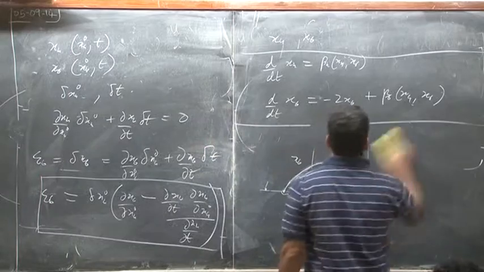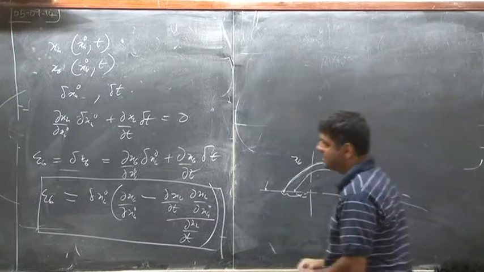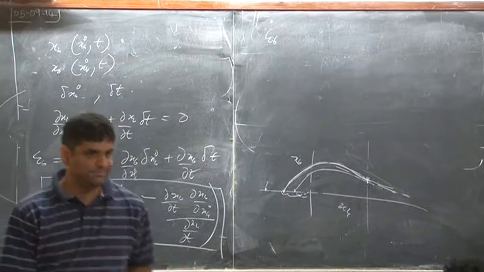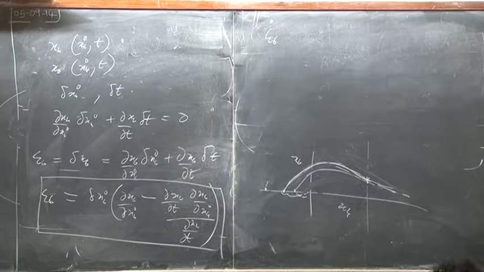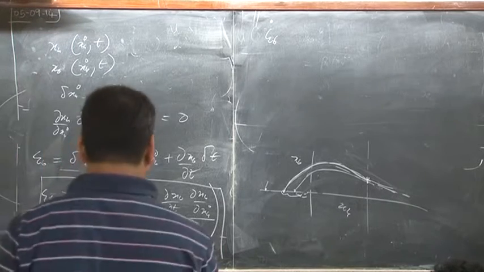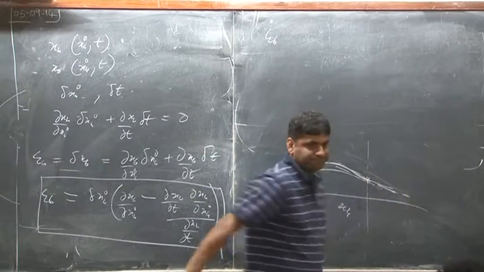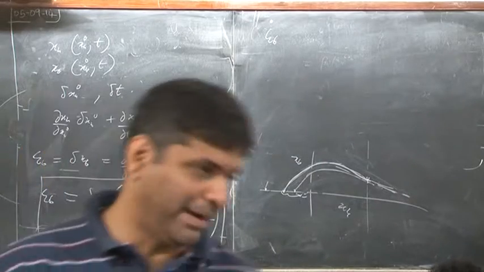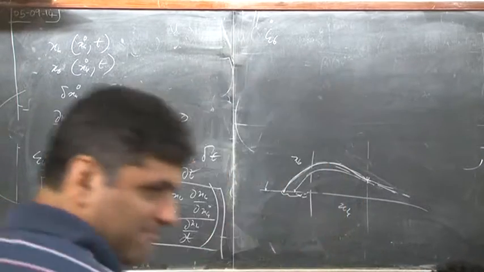Now, what I'm going to try to do is to compute an equation for zeta 6. That is, I'm going to compute zeta 6 dot, d by dt of zeta 6. What does it mean? I've got this little vector. I want to see how it evolves. You're using the differential between the two flow lines here. This is what I'm going to try to find. I'm going to try to find the conditions under which that goes to zero at large times, so the flow lines approach each other.